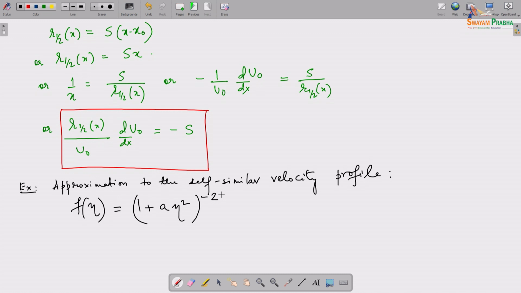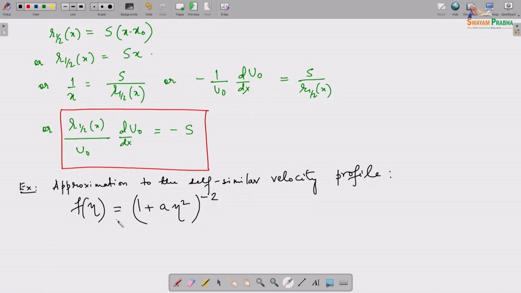So basically the point is, what kind of velocity profile becomes self-similar? If you knew the answer to that question, it would really lighten up our lives, right? So say we have a velocity profile which looks like that, and we're saying that this is self-similar. Okay, we have this constant a.